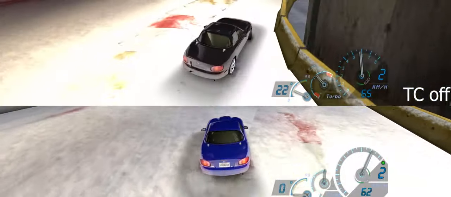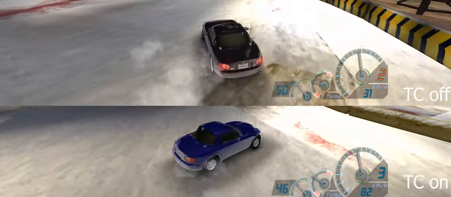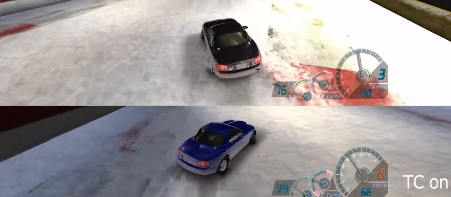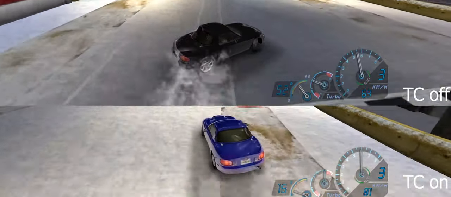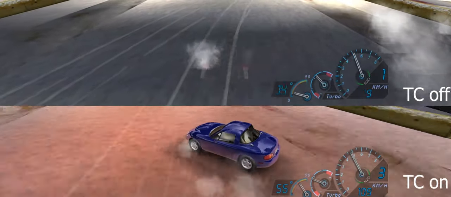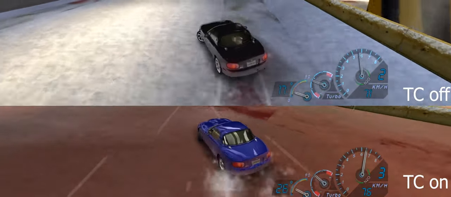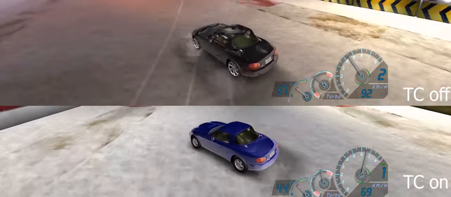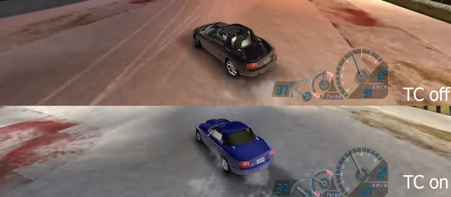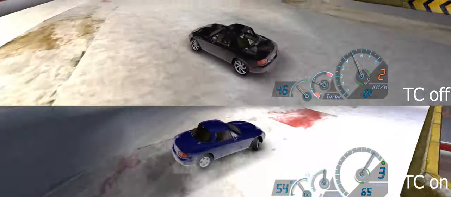The car is a little bit more controllable, but still in traction control off it's a bit unpredictable, at least in drifts. You can easily get up to 50,000 points with traction control on. With off, it depends. The speeds are either too low or the angle is too high.